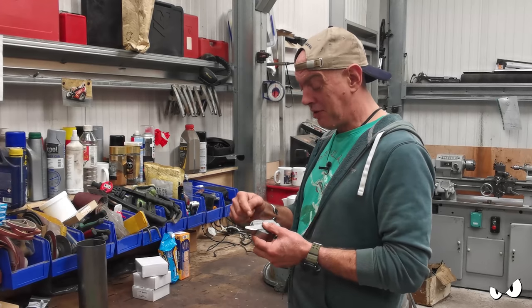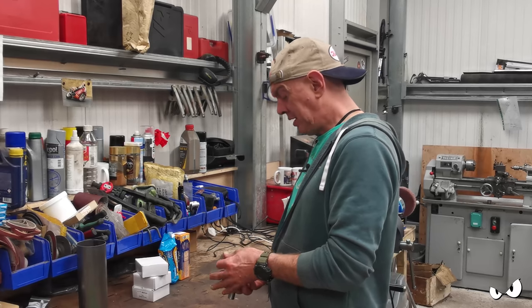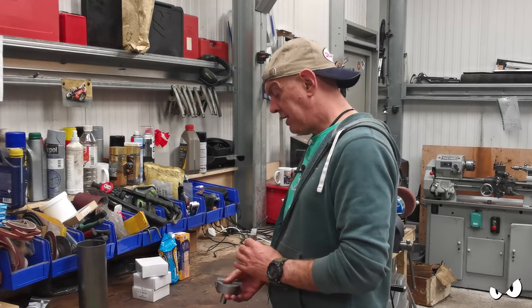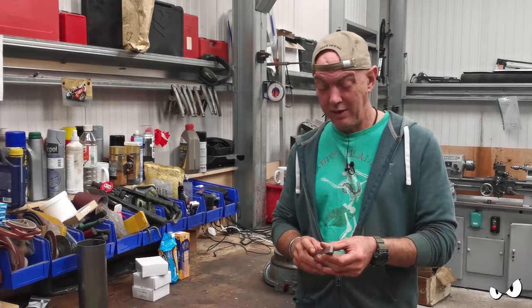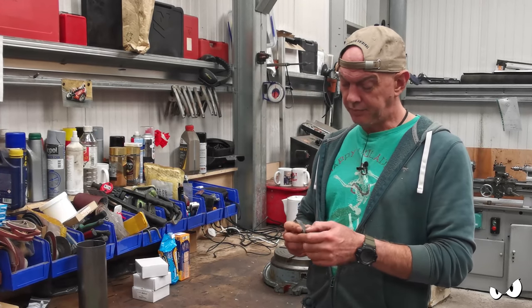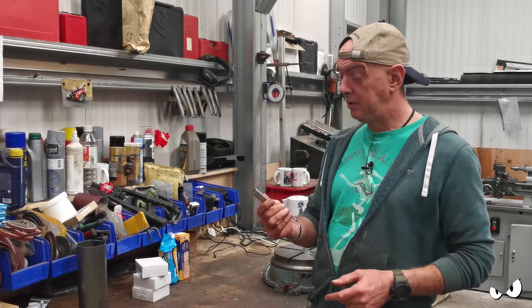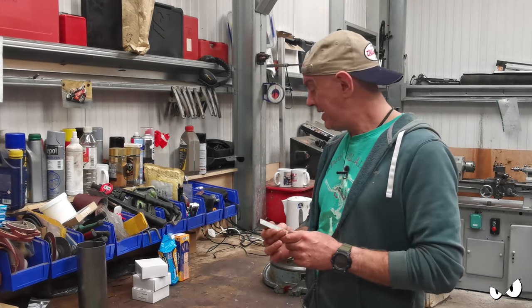So now I can do these grub screws up and it's not going to force the tool away, which is sweet. I've also decided to go for a different tool. I'm going to grind down the other end. I didn't like that left-handed turning tool because it's got a wobble to it. So I've got some more of this stuff. All I'm going to do is grind that end down and make my cutting tool. So that's what I'm doing now.